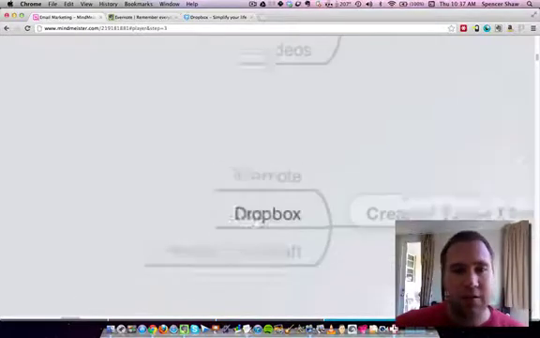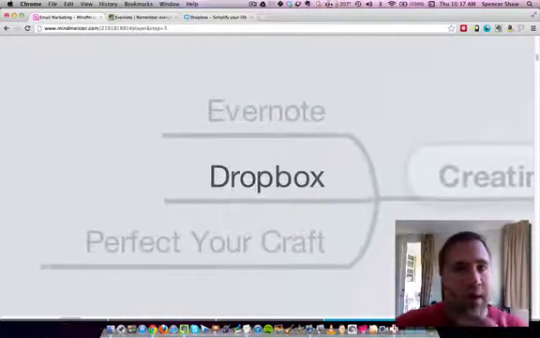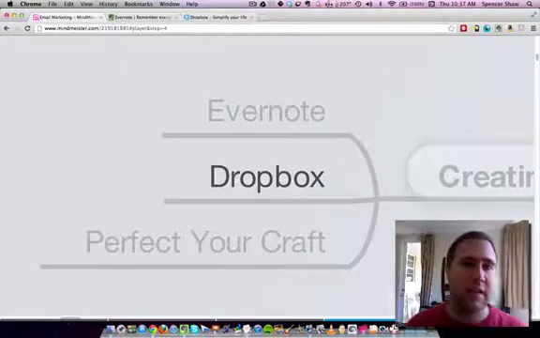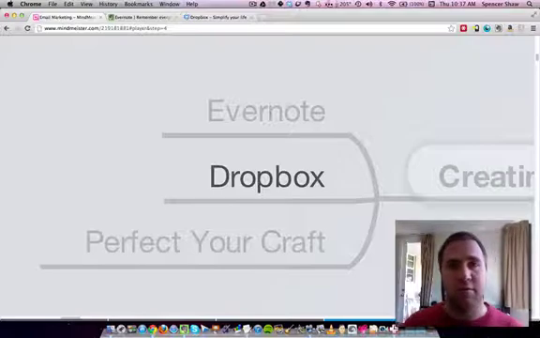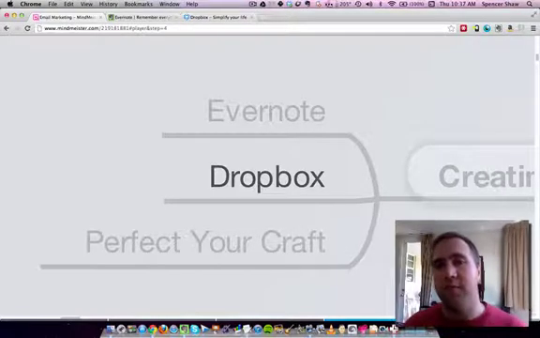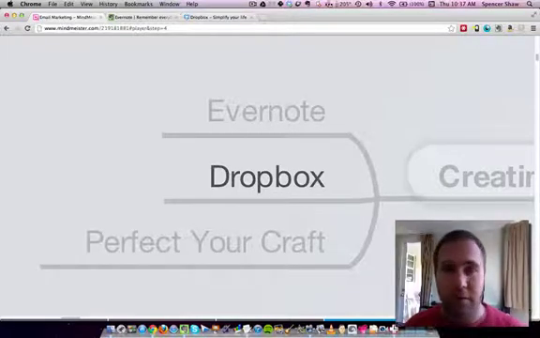The next step is to create a Dropbox folder. That's if you see any really good videos or you have any web pages or files that are bigger, I put it in a Dropbox folder. Now, for the swipe type of things, I don't use Dropbox as much as I use Evernote.